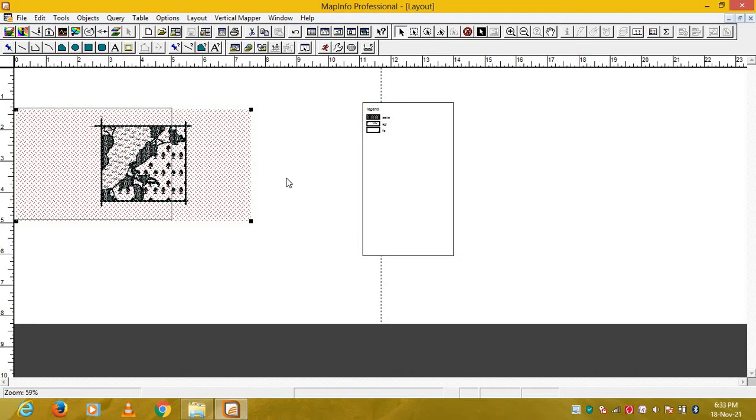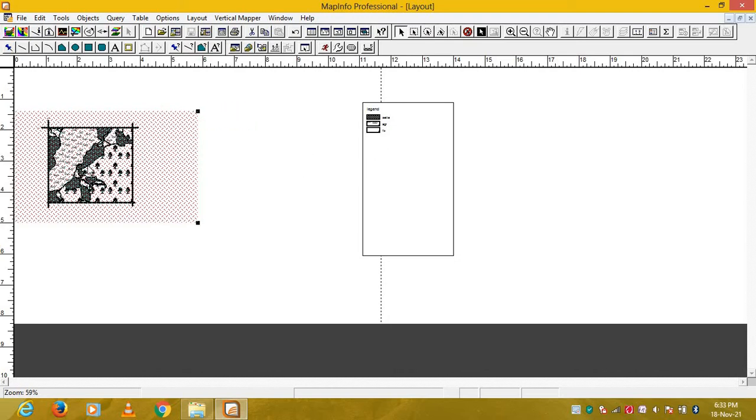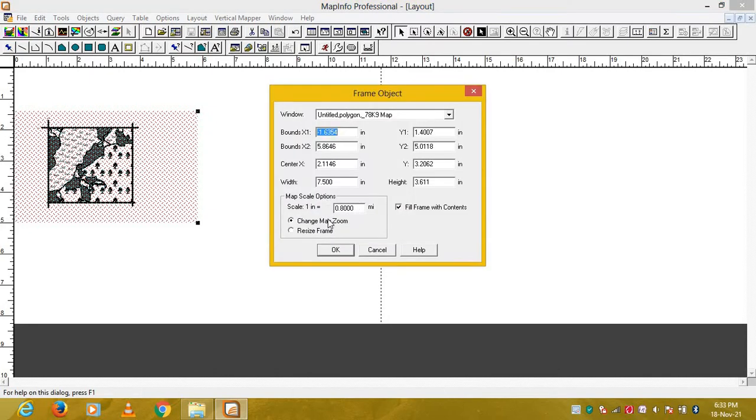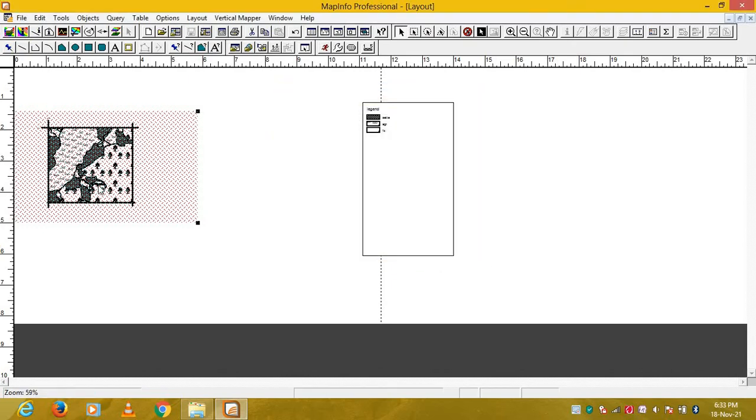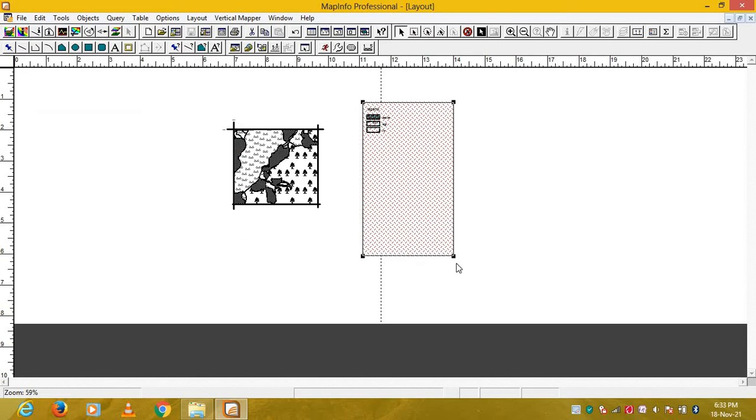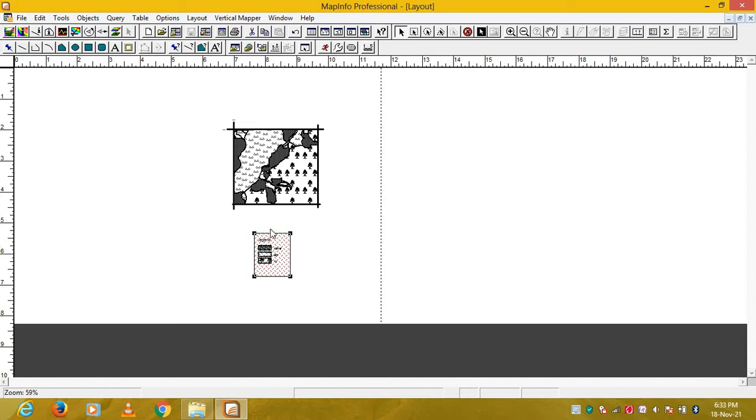Then you just carry it a bit to that side, and here also you double click and give the size. For here I give resize frame, then I'll give 0.8 for me. Alright, so you just check whatever size you want. You can increase or decrease by typing here. Right, then you just go OK. So this is actually my polygon, then I'll put it in last. And this one I just reduce this much. Then you can give your own size or your own style over here, right?